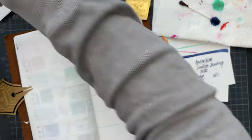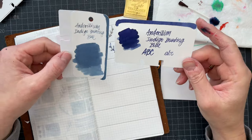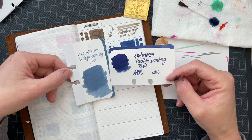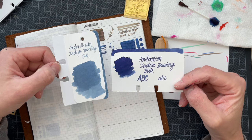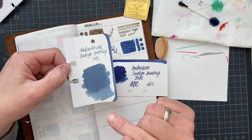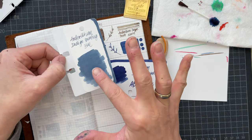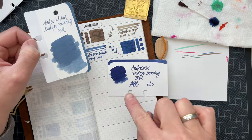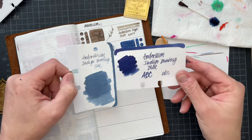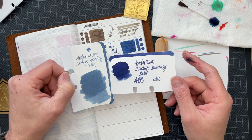Wow. Okay. Now this is... I need answers. I'm going to send this video when it's published to Anderillium, and I would like to know if the ink that Ink Journal received, is this what it looked like? Or had it already lightened up so much that this is the original color, or is that just the reformulation? Because these two colors do not even look similar in any way.